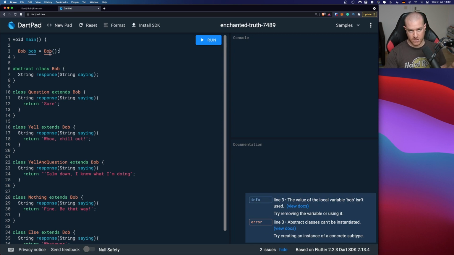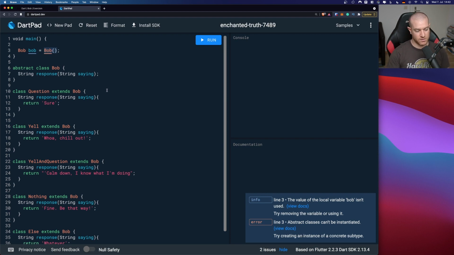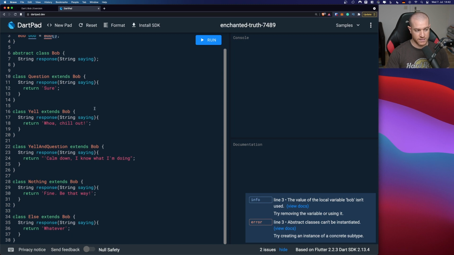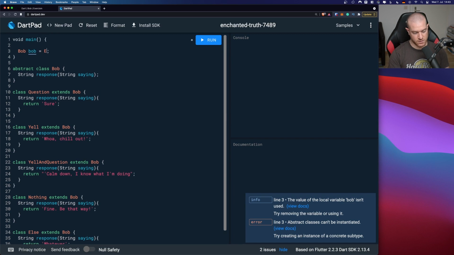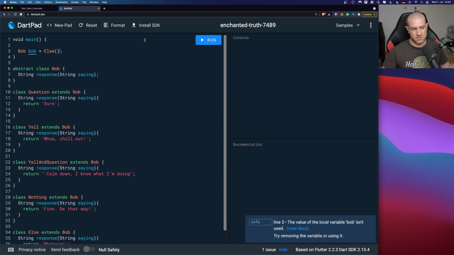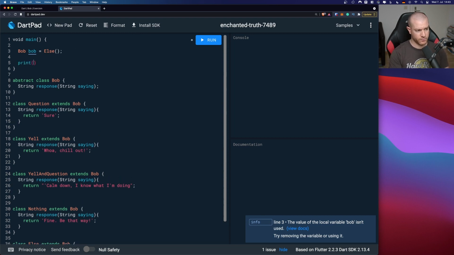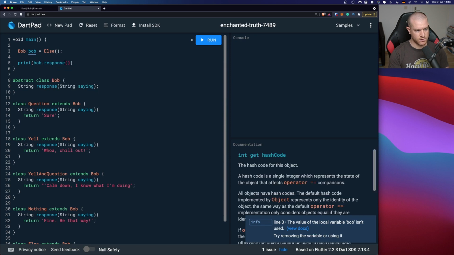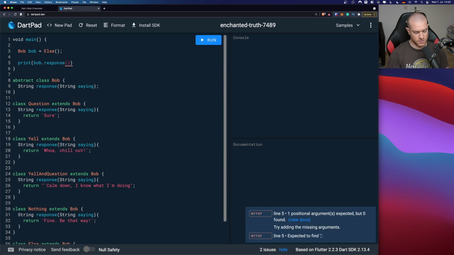So Bob is an abstract class, so we cannot do this one. What we need to do is create a Bob that already has something. So basically we can say Bob is else, because we don't find anything, so it's else anyways. Cool. If we print Bob.response and we say whatever.